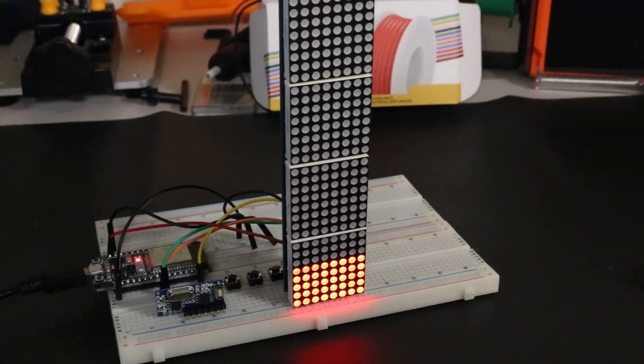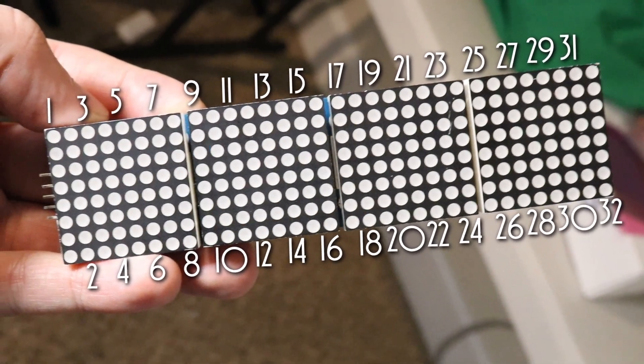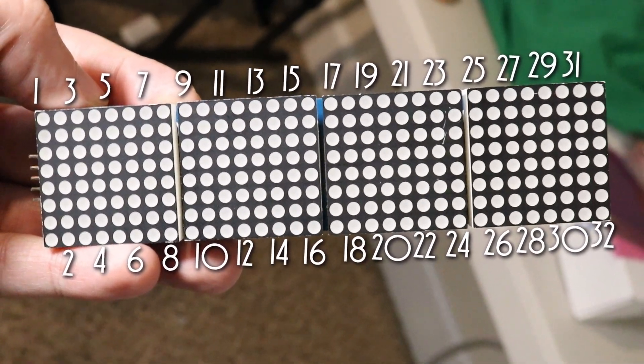With the display sorted and the ability to get the needed information, the last step was getting them to work together. Luckily, this part ended up being the easiest thing I had to do. Since I had already figured out how to parse the information from the API and how to show whatever I wanted on screen, it was just a matter of translating that information into the display. My final solution was to take the current time, subtract the time of sunrise, then divide that by the length of the day and subtract that from 1. This gives a percentage of how much daylight is left. The display has 32 vertical rows, so all I had to do was multiply 32 by that number, and that tells me how many rows to light up. After working out a few more bugs that caused only minor hair loss, it was done.